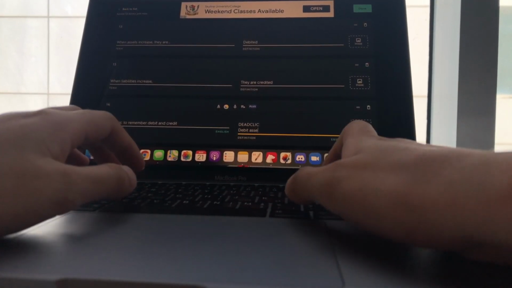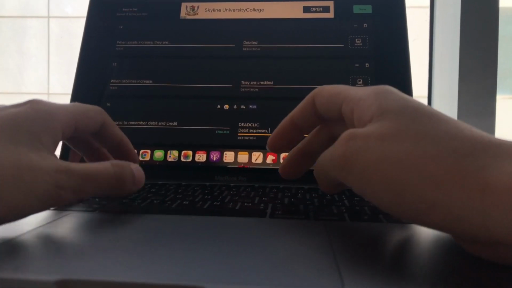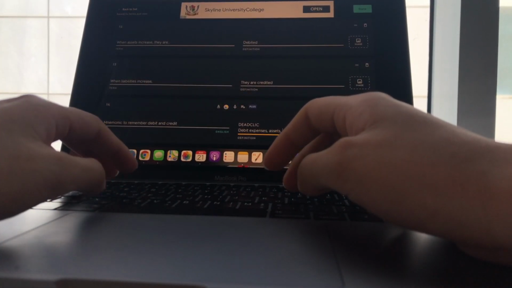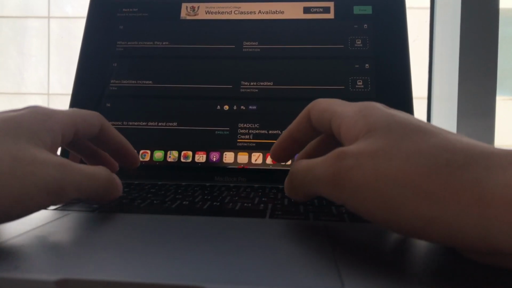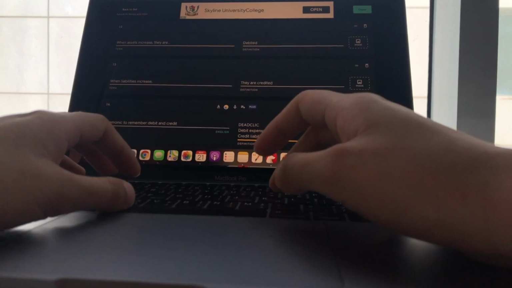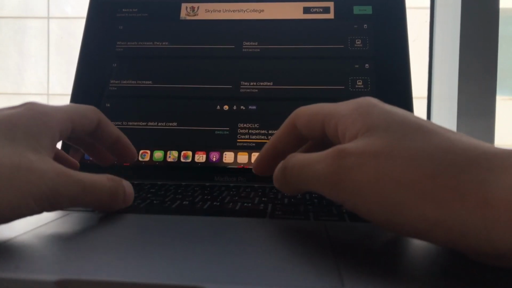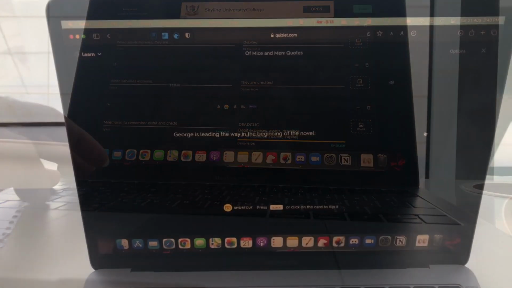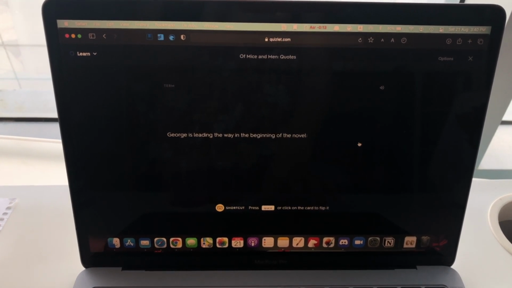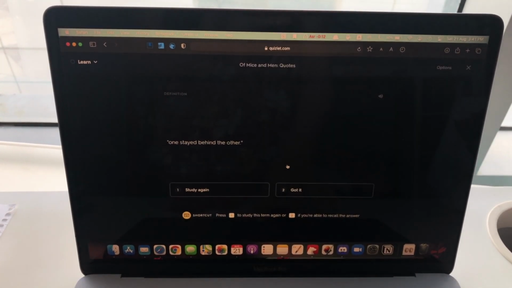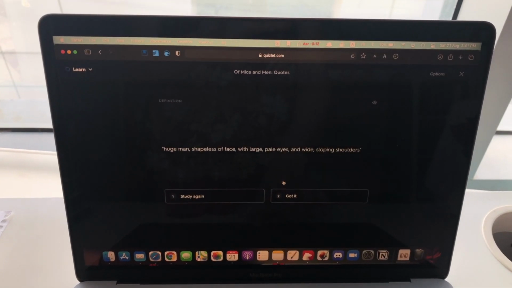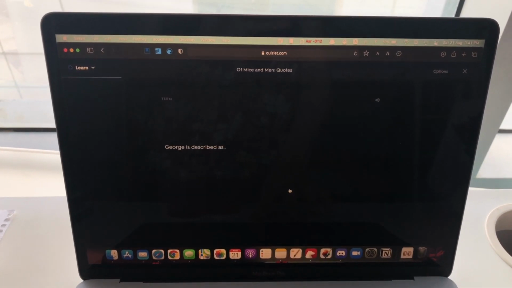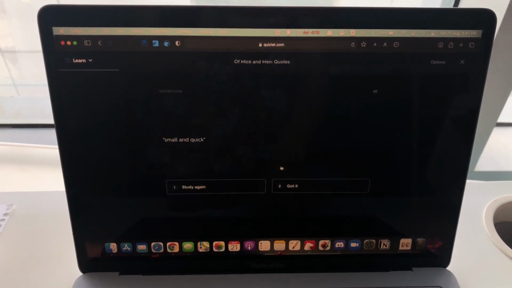So I wrote things like George is the one who's usually leading the way, and at the back there would be a quotation for that. And then Lennie feels lonely, and then there would be a quotation for that, or two quotations that match that statement. So this really, really helped a lot because I could then use these quotations throughout my answer in the exam. So yeah, that's just a small tip. Of course, you can use the same tip for other subjects. For example, history, dates are very important, so you can go ahead and do that, and so on.